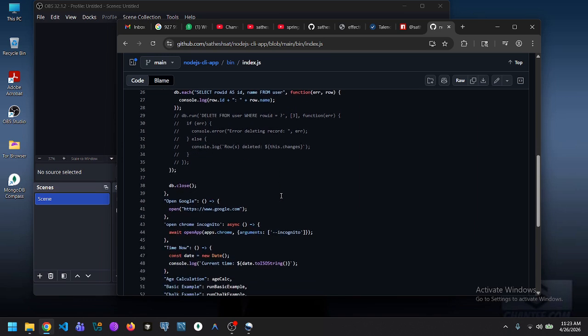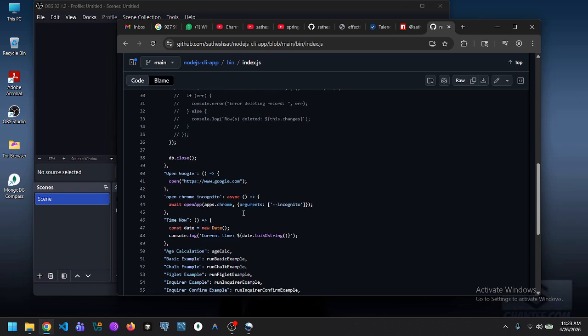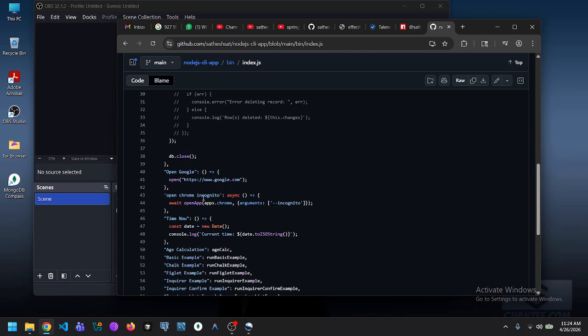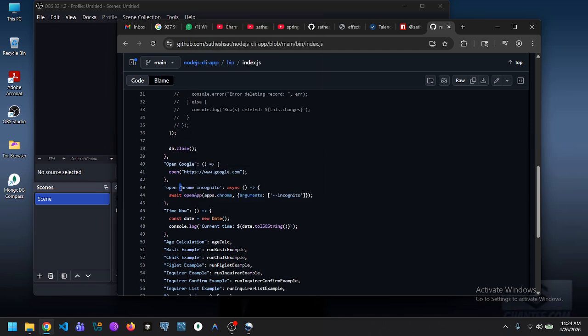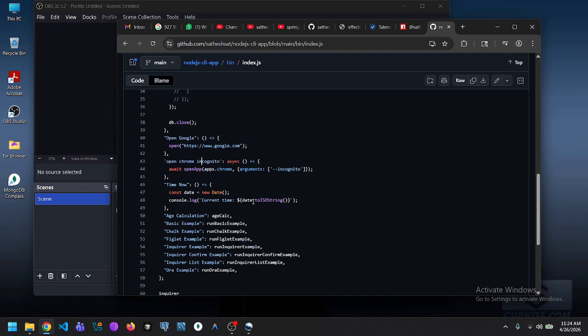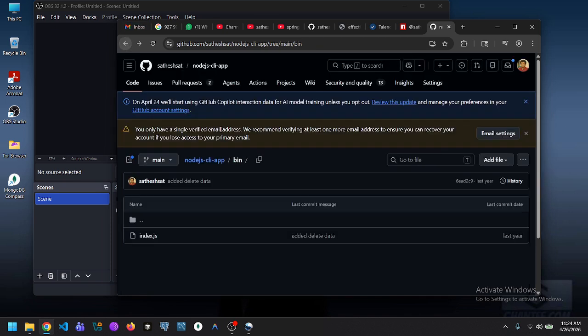If you type open Google, it will open Google in the browser. If you type open Chrome incognito, it will open it in the incognito mode of Chrome. And time now displays the current time. Age calculation and a lot of other options are available here.